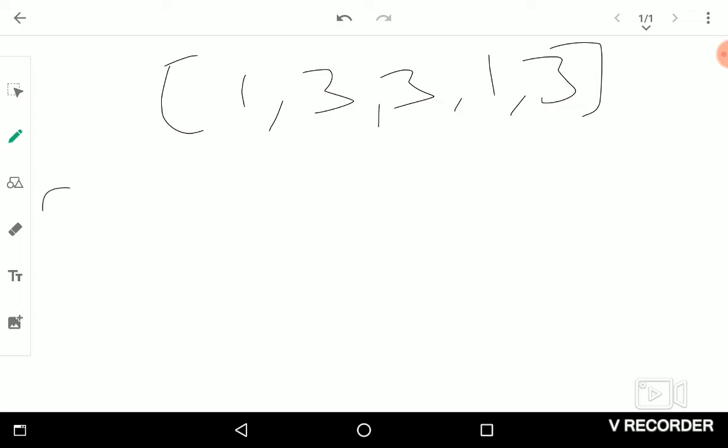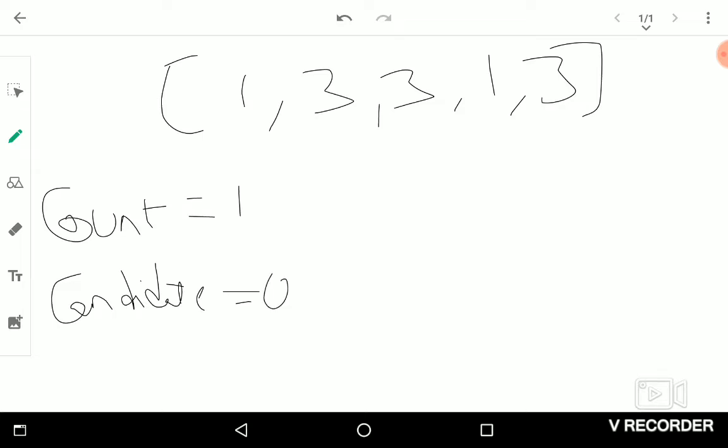Initially we start off with count set to 1, and the candidate will be the first element, that is the 0th index, or else you can store it as 1 itself. If the next element is equal to the candidate, you increment the count value, or else you decrement it.